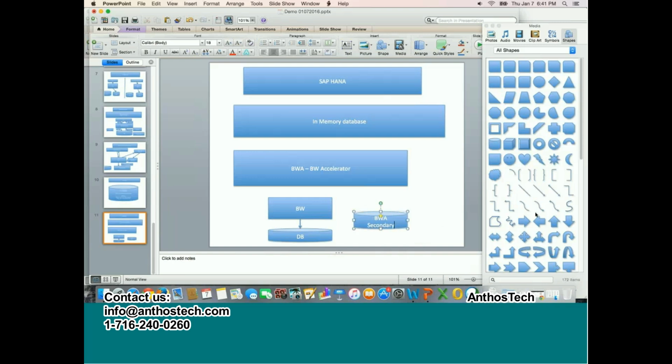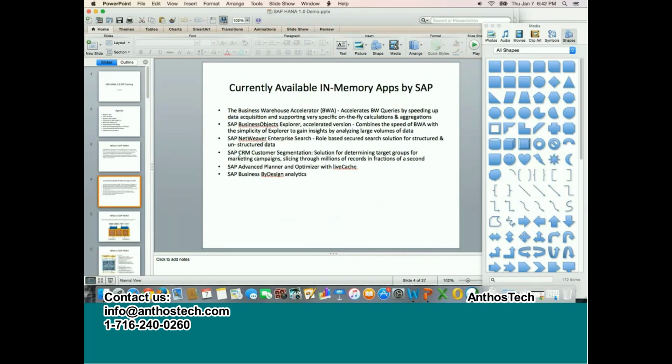So the data from this particular database would be loaded in here, and this is an in-memory database, in-memory product hardware. So the reports would be directed towards BWA. Reports will be running on the data that is stored in BW Accelerator. BWA had a new type of search engine called text search engine. So BWA is one of their earlier in-memory products.